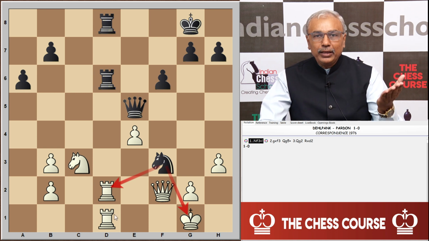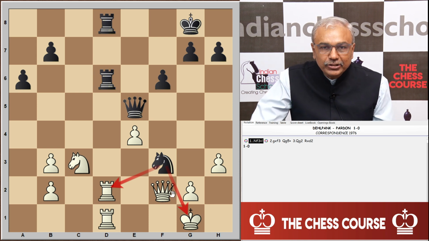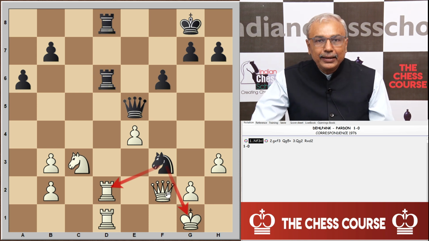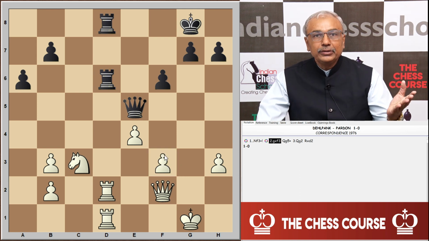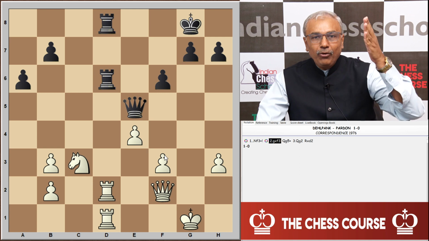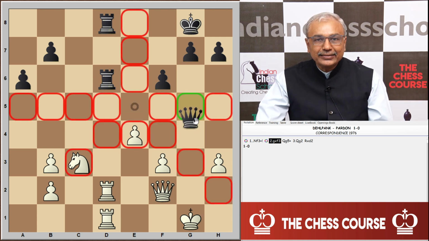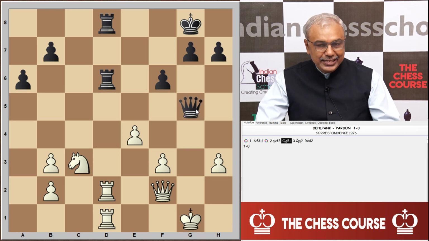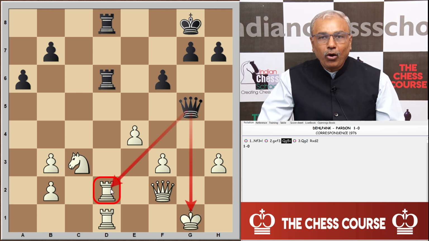Black has options now. He can of course capture with the queen, but the moment he captures with the queen, he loses support to the rook on d2. So that's why he is forced to capture with the pawn. G captures f3, and now this exposes the king to a check. White brings about a double attack with queen g5 check, and what we also see is a double attack on the rook on d2.